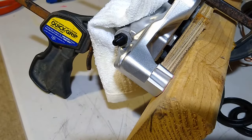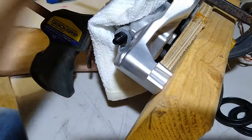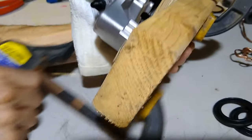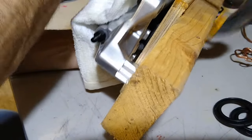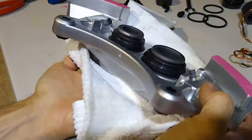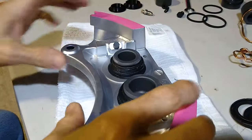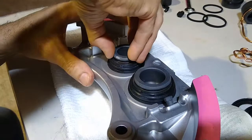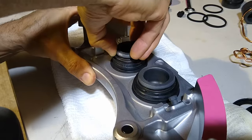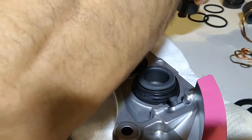Another success. Let's see if they came out further. Yeah, look, they popped right out of the boot. So let's see. Oh yeah, much better, easy.